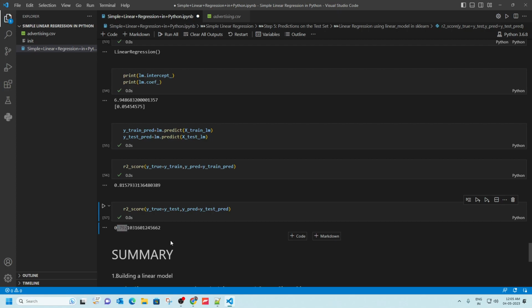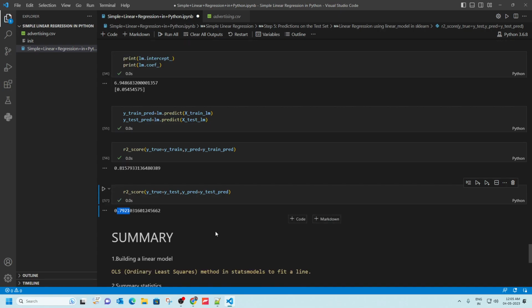In my previous video, I told you that the difference between these two values should be within 5%, and that's an acceptable value for us. You can see it's a pretty good number: here is 0.81 and here is 0.79, which is acceptable. You can accept any R2 score greater than 0.7, or 70%, and accept the model.